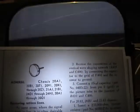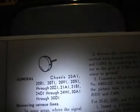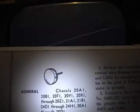Just so happens that there was an awesome post by Video Karma member mbear2k of service tips, tricks, hints, whatever you want to call it, for Admiral sets. And I guess he's got it for other brands as well, and he'll be scanning and posting those later. But for now, I've got the Admiral. I found these two pages to be of particular interest for this set. This section, removing retrace lines for all these chassis, including the 21B1, which is what this set is. They tell you exactly what to do right there.